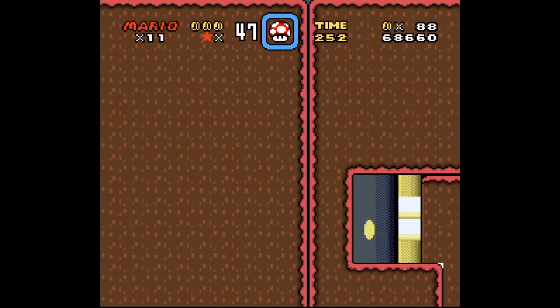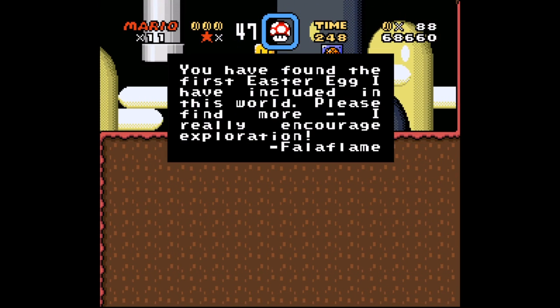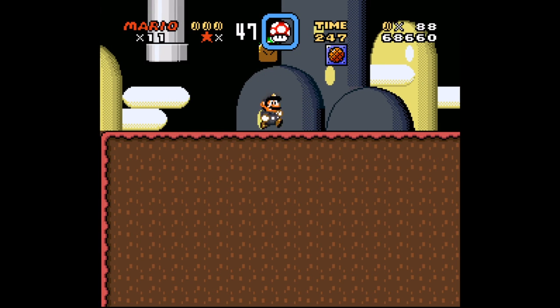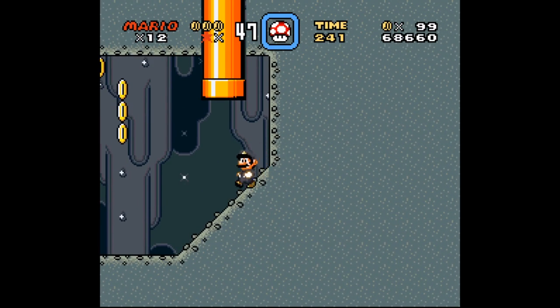Also, hopefully this leads to something. Oh my gosh, it did. You have found the first Easter egg I have included in this world. Please find more. I really encourage exploration, and our reward for exploration is an extra life. And where does this pipe take us? Drum roll, please. We got an exclamation point and another pipe.